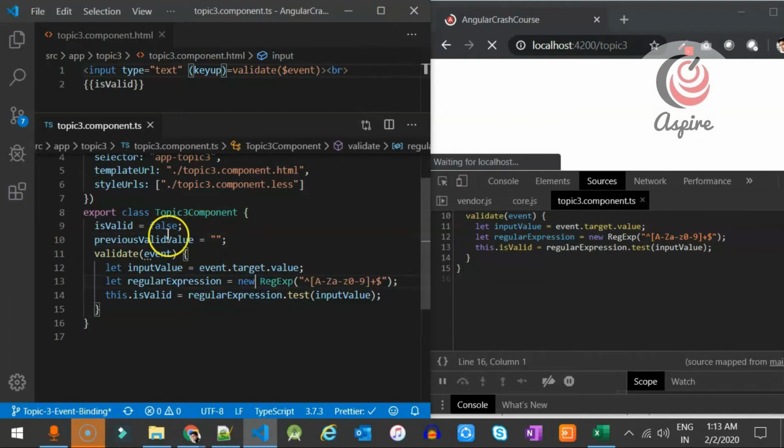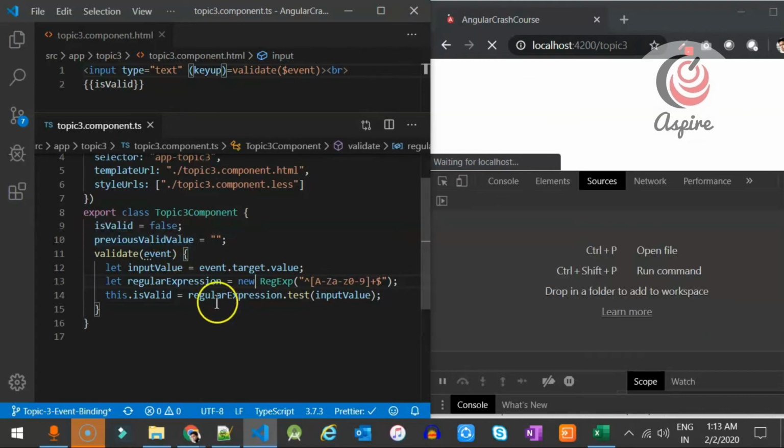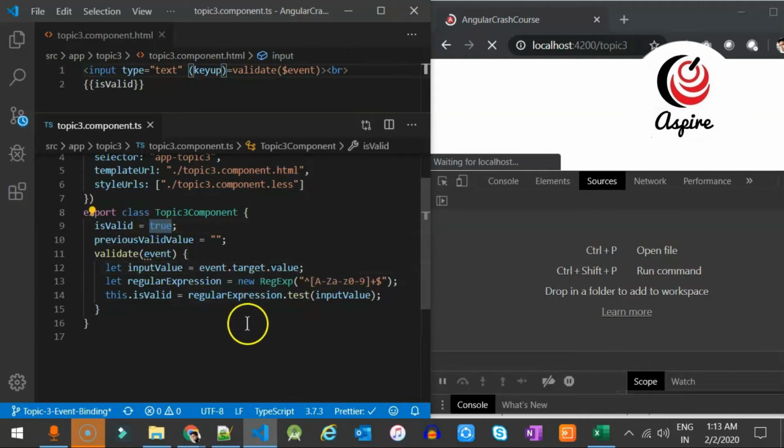And the second thing is I think is valid should be true by default, because if you don't give anything, if there is no username, then it should be valid. Now here something got evaluated.